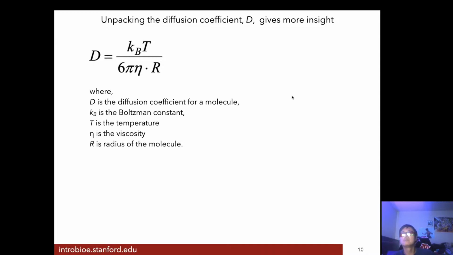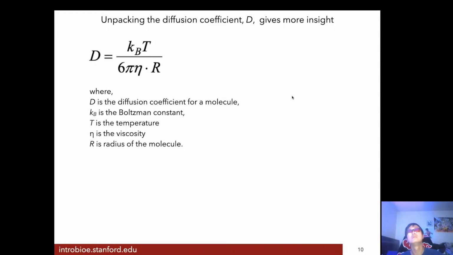The numerator has 2 terms. The first is called the Boltzmann constant, which if you haven't heard about it is going to be esoteric. The second thing I bet you've heard about is just the temperature of the system. Right there we can see that if temperature goes up, the diffusion coefficient is going to go up, because temperature is in the numerator. The Boltzmann constant is a constant, and you'll be asked in the PSET to make sure you have a feeling for what it means. But in simple language, the Boltzmann constant takes temperature and lets you relate temperature to the velocity or kinetic energy of molecules. So, how fast is something going to be moving? The temperature is the energy of the system, but how does that energy translate to molecular motion?